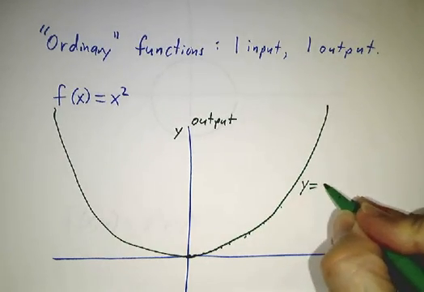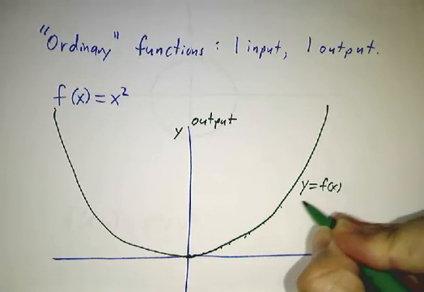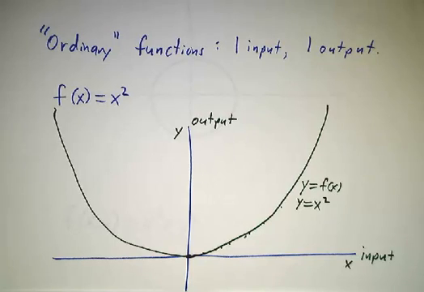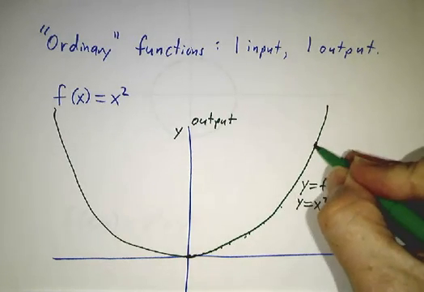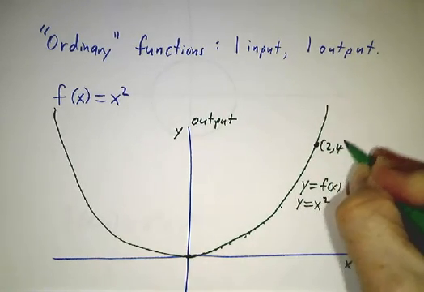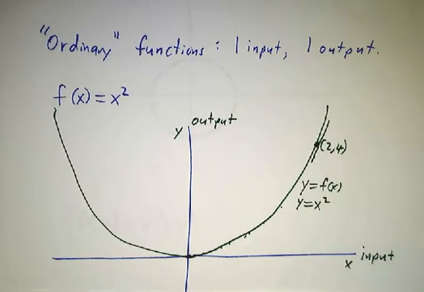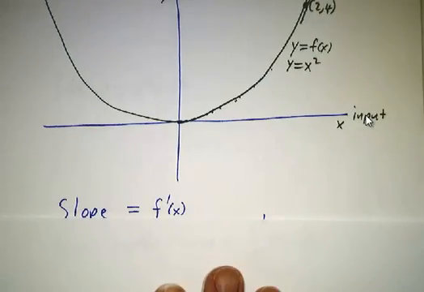The curve is y equals f, or you can just as well write y equals x squared in this case. And if you are interested in the geometry of this curve, like you pick a point here, let's say this is the point, and you ask what's the slope of the tangent line. Well, you know how to do that. You learn that taking a derivative is a good way to compute the slope of a tangent line.